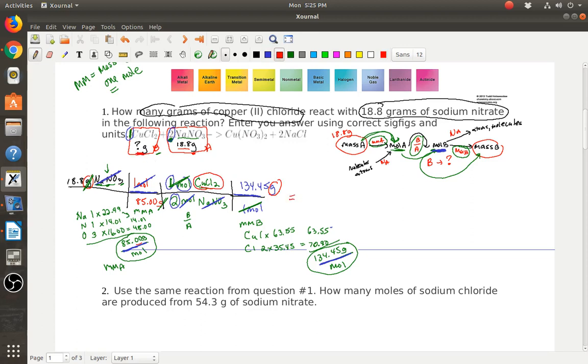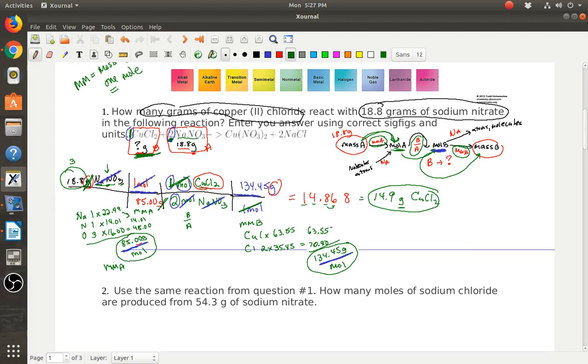So I didn't cancel out the units. I have the units I need. I canceled the units that I didn't need. So now we just got to put it in our calculator. My calculator, I get 14.868. The last step is to check our sig figs. We have 3 significant figures. So I need 3 here. 1, 2, 3. I look at the next number. It causes the 8 to round up. So it's 14.9 grams of copper 2 chloride. And that's the answer. I made sure I answered the question with the right unit. The right unit is there. All the other units canceled.